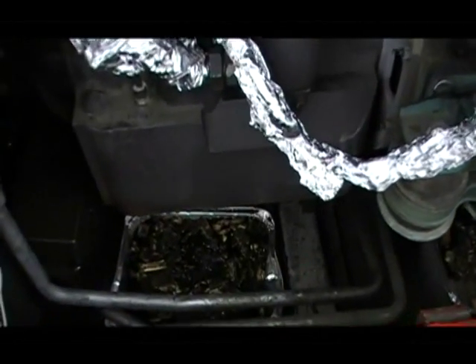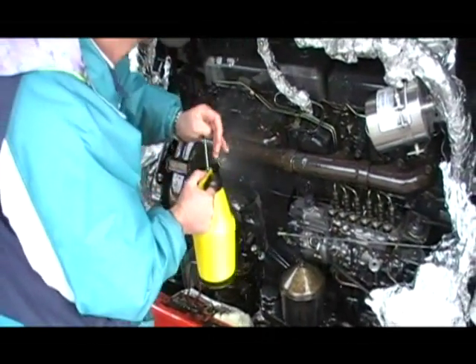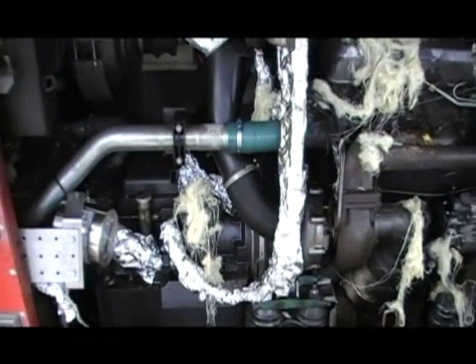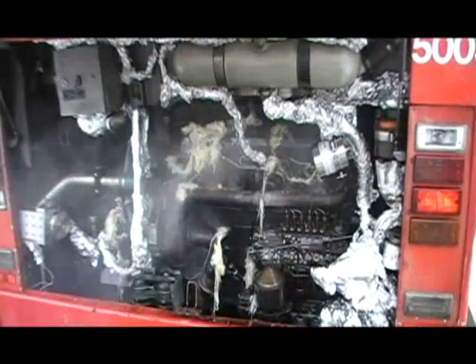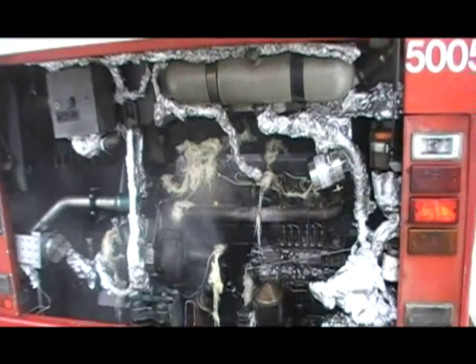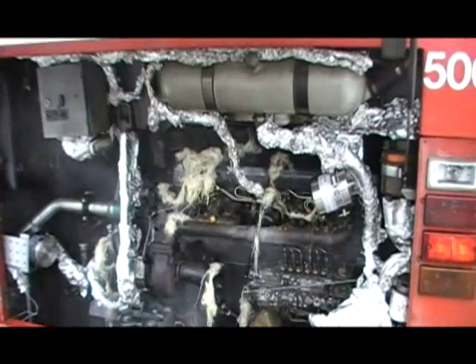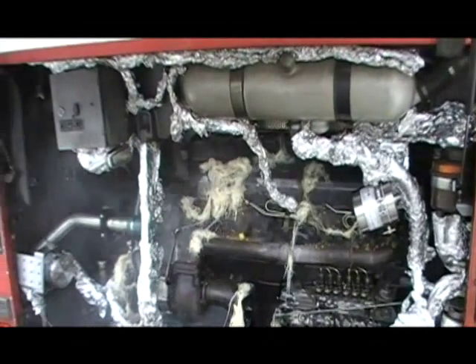The fuel-soaked sawdust and shredded wood is placed in the engine compartment. The 1.5 liters of flammable liquid is sprayed on the engine. The lighter fluid-soaked cotton is placed on the engine. The engine is run at idle for 15 minutes prior to the test and then run at 1700 to 1800 RPM for 5 minutes and throughout the duration of the test.